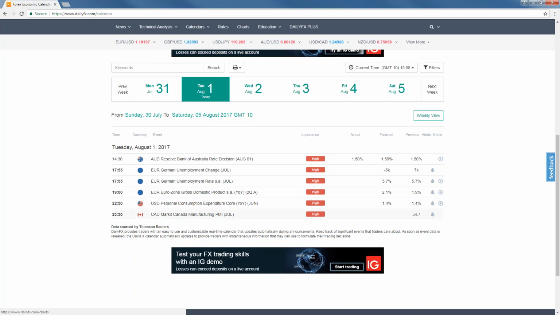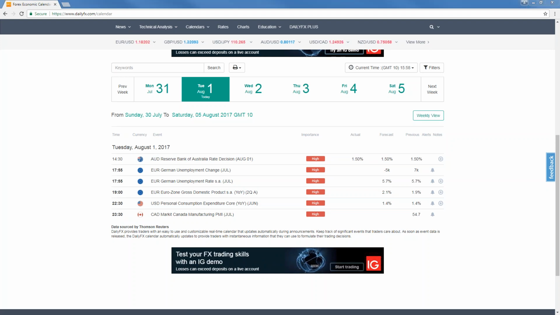Obviously, 2330 rather, we've got the Canadian market, Canada manufacturing PMI. Broadly speaking, PMI is just a measure of confidence amongst plant managers. Okay, so we look at industrial output. It's kind of a confidence measure of that. So anything better than previous would be taken as bullish for the Canadian dollar also. We saw some major moves on the market last week with the Canadian. We had GDP on Friday for the US and Canada as well. Broadly, they translated into USD weakness and Canadian strength, especially in the USD CAD pair.